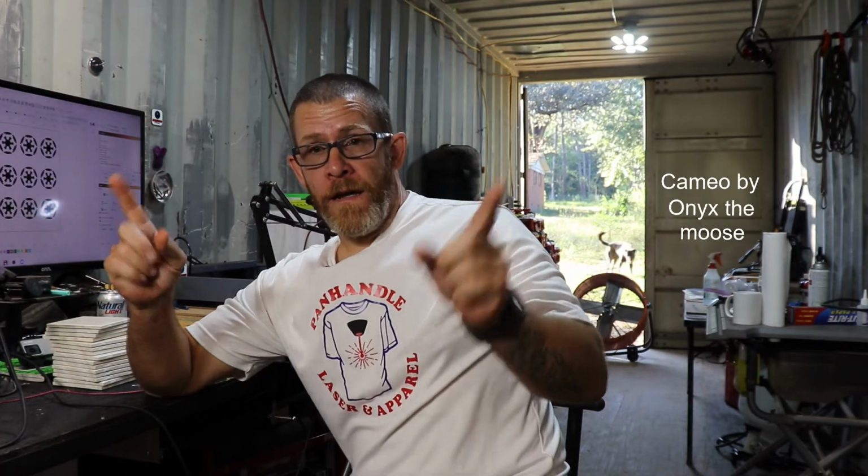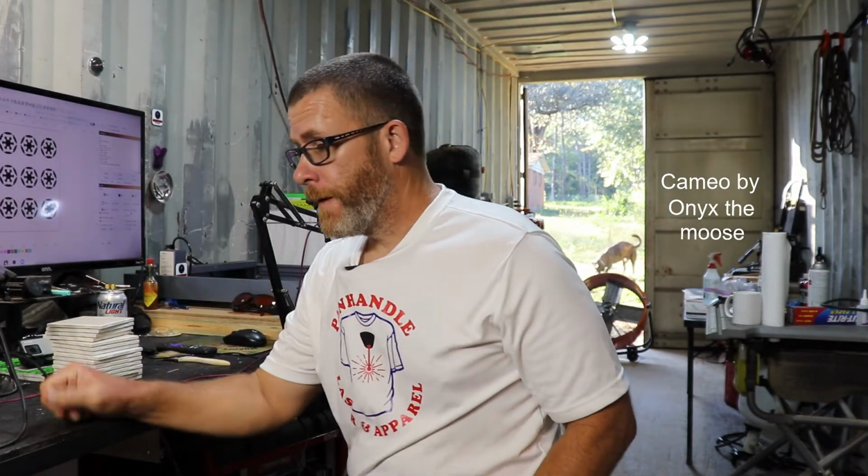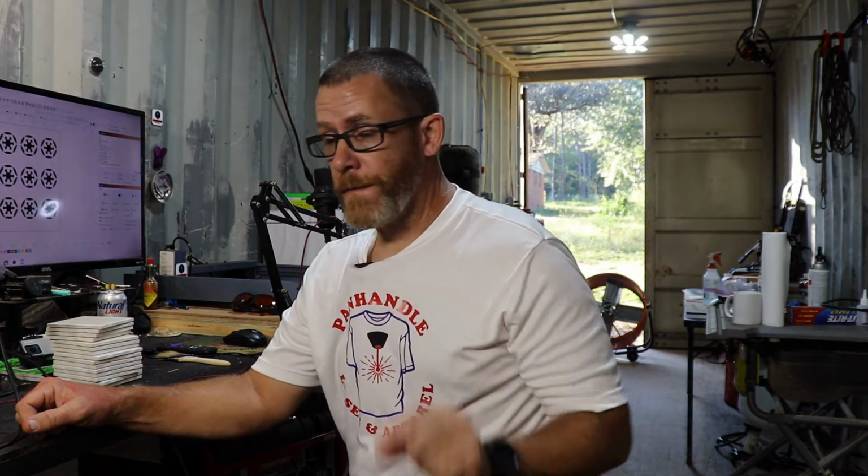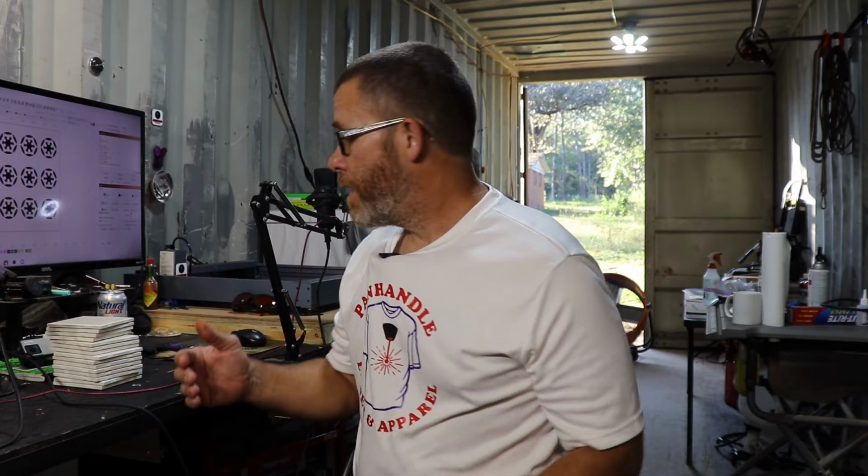Somewhere along the line, and I have the feeling it's when the laser hit the tiles, because I was trying to move the tiles to hold the board down, on the second row, it got off center. So now I've sent the laser home, and I'm going to go to the Origin button. But before I do that, I'm going to add a little bit more red. I'm hoping it's salvageable at this point.